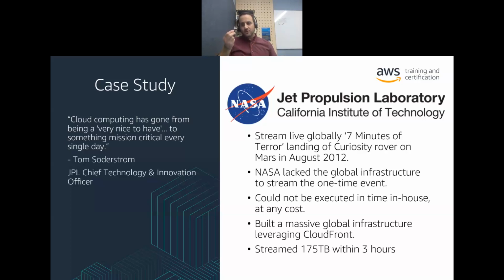Using CloudFront, we managed to distribute 175 terabytes within 3 hours across the planet. And then when we were done with it all, we wrapped everything up inside a ball and threw it in the bin, never to be seen again. And NASA stopped paying for the architecture. That's just marvelous, in my opinion.